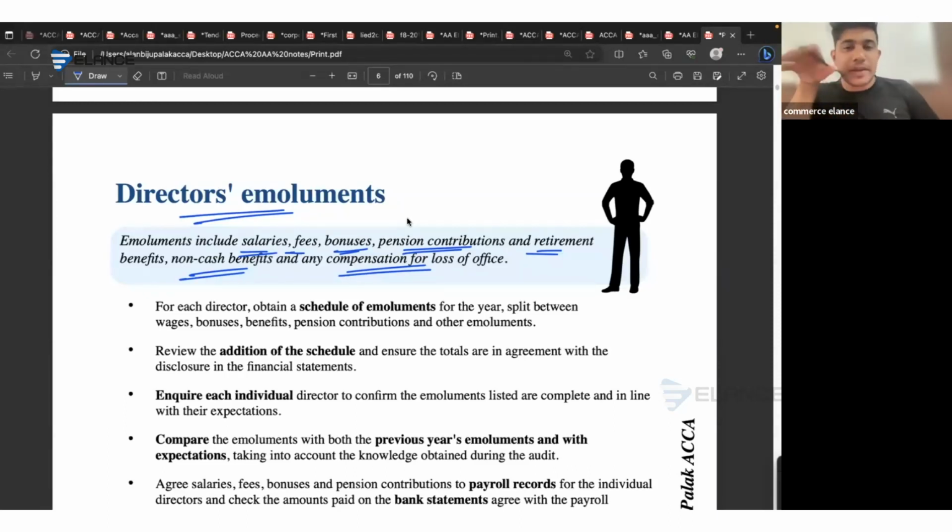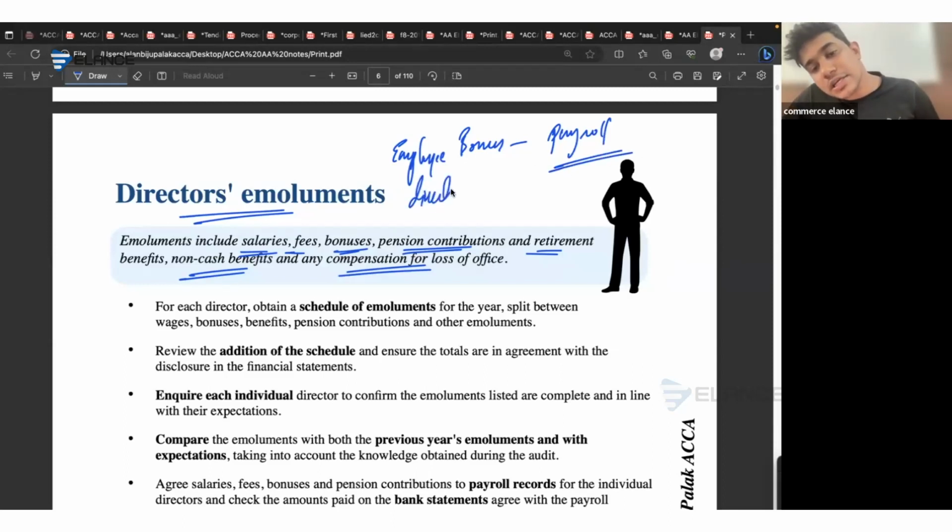Consider that it is mentioned what procedures need to be performed by the auditor in relation to the bonus payout, and it is mentioned in the scenario that these bonuses are paid for the company's employees. If the bonus payout is for the company's employees, then in that case, you should not mention directors' emoluments. If it's related to employee bonus, then it should be under the payroll system. So you have to consider substantive procedures that are specific to payroll. If it is relating to a director's bonus, then that will be coming under emoluments.